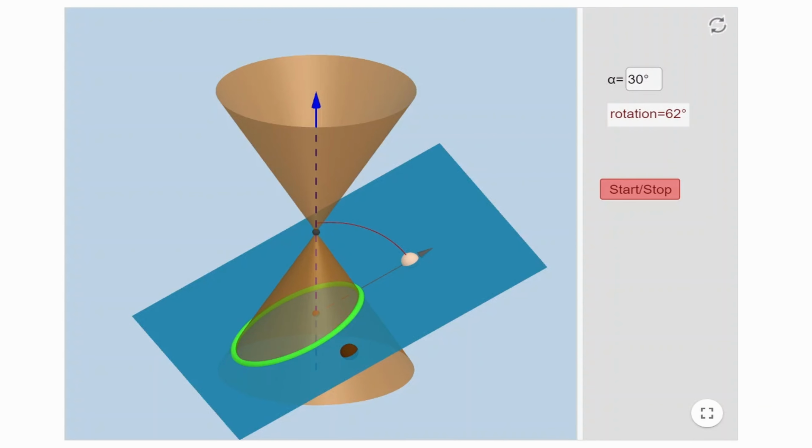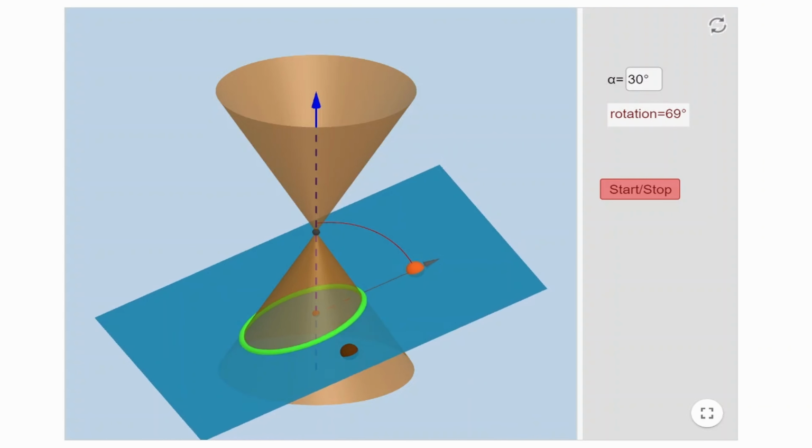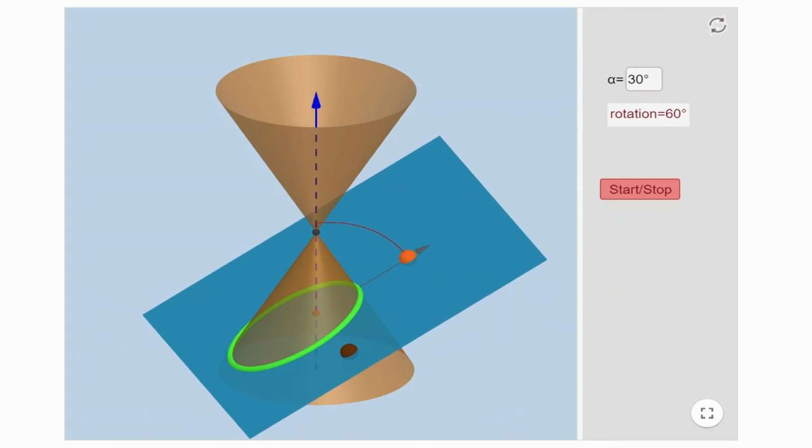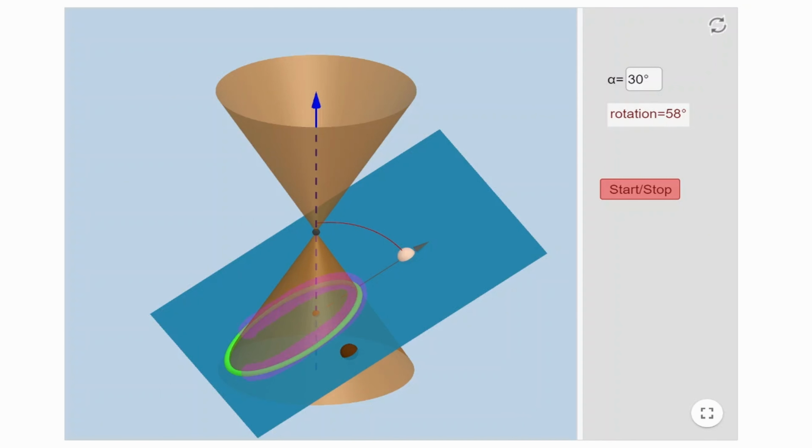And notice that that ellipse sometimes is elongated. If we change the rotation a little bit more, that ellipse is getting smaller, but it is still considered an ellipse. And if we reduce that rotation, the ellipse is getting larger, but regardless of the dimension, we are still creating an ellipse. Well, this intersection is occurring on a plane, which is a two-dimensional figure. So how about we start looking at this intersection in a coordinate plane?